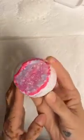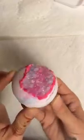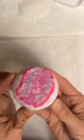Hey guys, I'm going to show how I made the Geode, is it Geode? I'm not even really sure, but anyways, the bath bomb with the little salt that makes it look like a fancy crystal. It got a lot of good response.